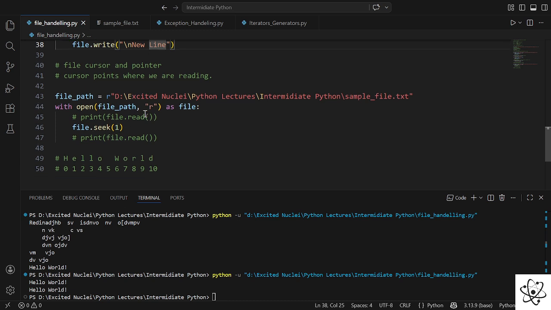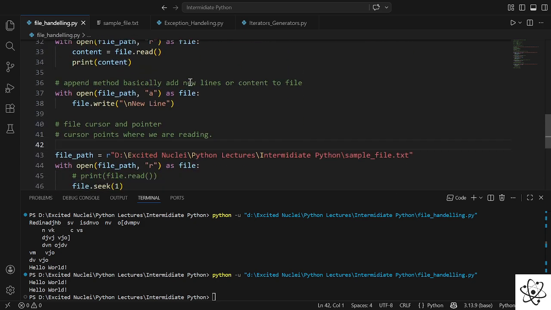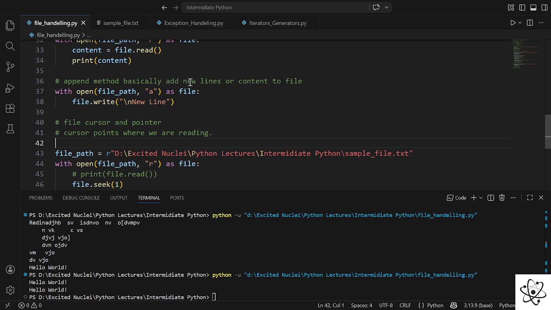Now the next thing that came to our mind is what the cursor, or the pointer, is. When we are talking about cursors and pointers, you must think that the cursor is something that points to where we are reading. In simpler terms, let's say we have a file which has hundreds of lines, and we want to see which position the file is reading.